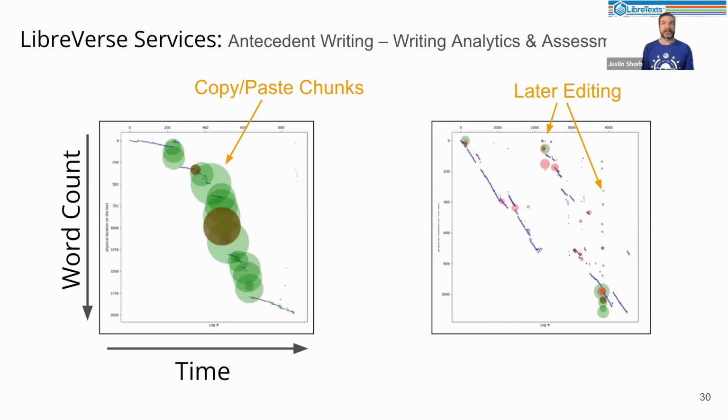And you can see it starts at the top left saying they added word 1 in the beginning, and then they added the last word, which is 2000 or so, at the very end, whereas the student on the right starts off by writing text in a continuous fashion. Maybe there's a little bit of copying, pasting, some green bubbles, and then you can see that over time they go back and revise their work by correcting spelling mistakes and typos or rewriting the text.